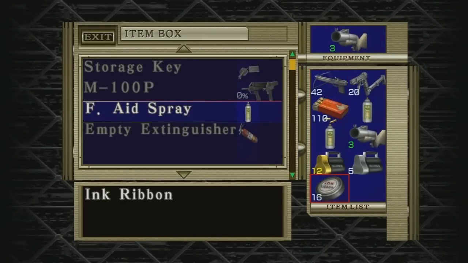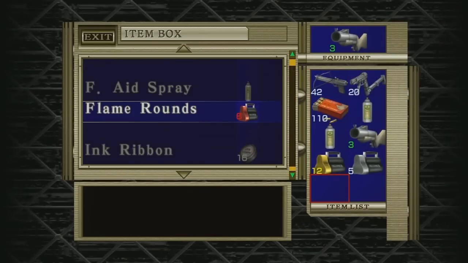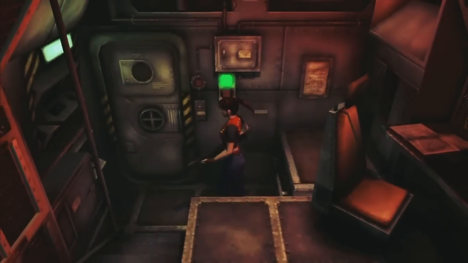Put the inks away. All right. Two first aids. Sure. I hope that's enough. All right. Let's do this tyrant fight. Tyrant fight.